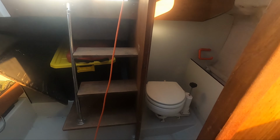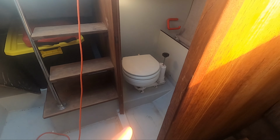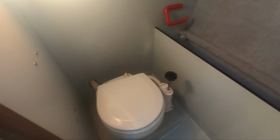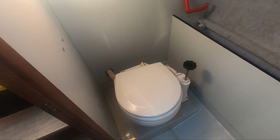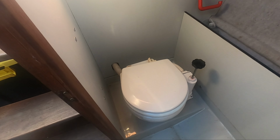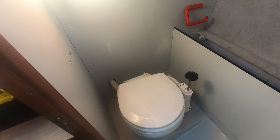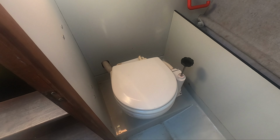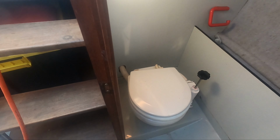I've also decided to take out the old toilet, throw in this porta potty instead, because that thing is old and disgusting. I don't want it. It smells bad. The holding tank was awful. I don't want to go to the effort of messing with it. So we're pulling that out, putting in a porta potty, for the rare occasion I actually need to go number 2. Other than that, I just use a bucket or a bottle and we dump it later.